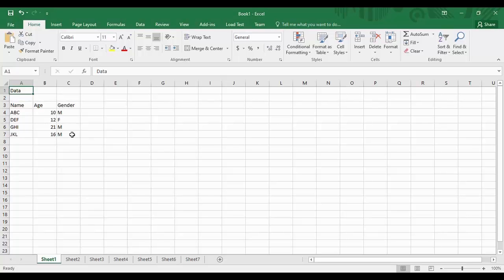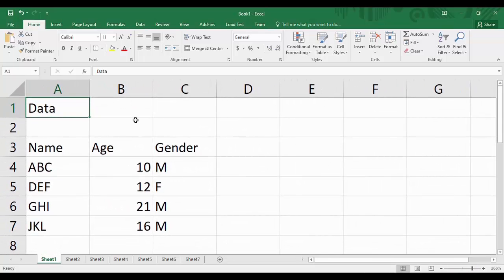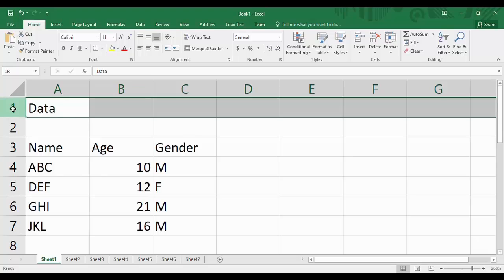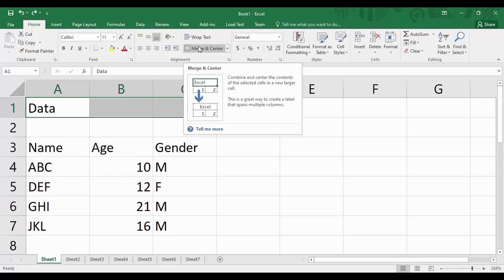So this is kind of a table that doesn't look very good. So we are going to apply some formatting to it, and for that, first of all, go to the bottom right corner and increase the zoom percentage a little bit so that you have a clear view of whatever data you have written. Then in order to make it more visible, select these three cells together, and if you want to bring your heading to the center, go to the home tab, and here you will find an option of merge and center.